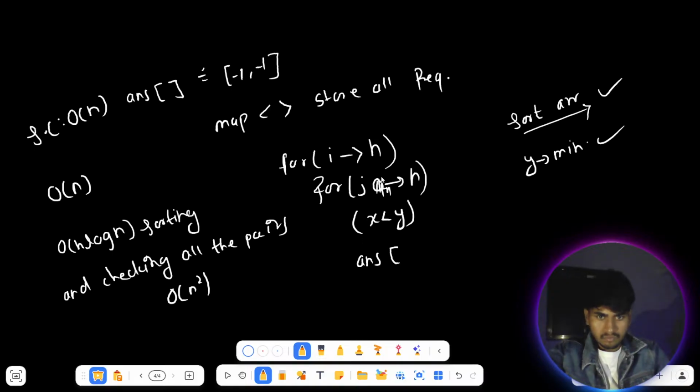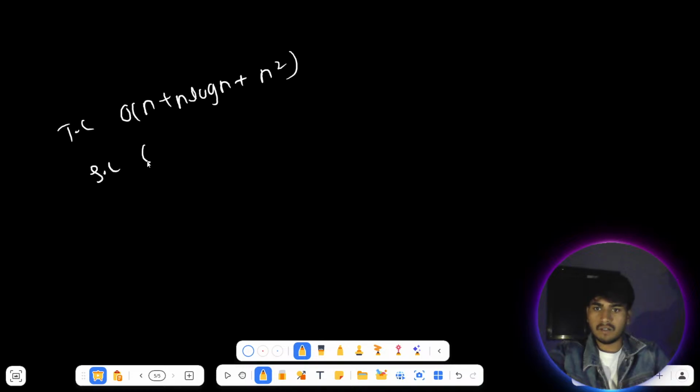So for the first question our time complexity will be big O of n plus n log n plus n squared, right? And space complexity will be big O of n for the hash map, right? So let's come on to the next question.